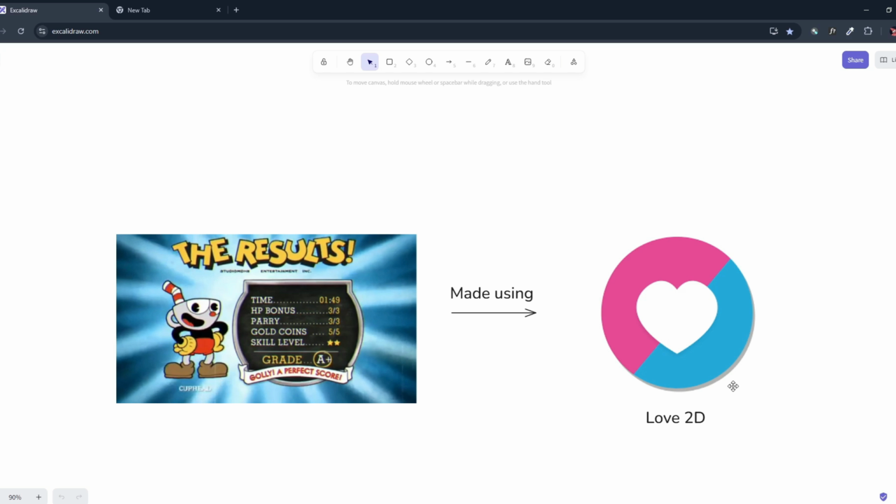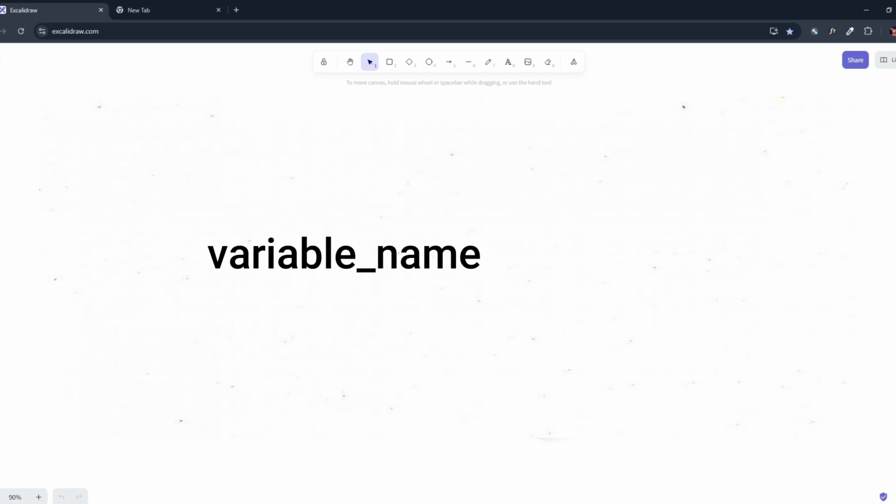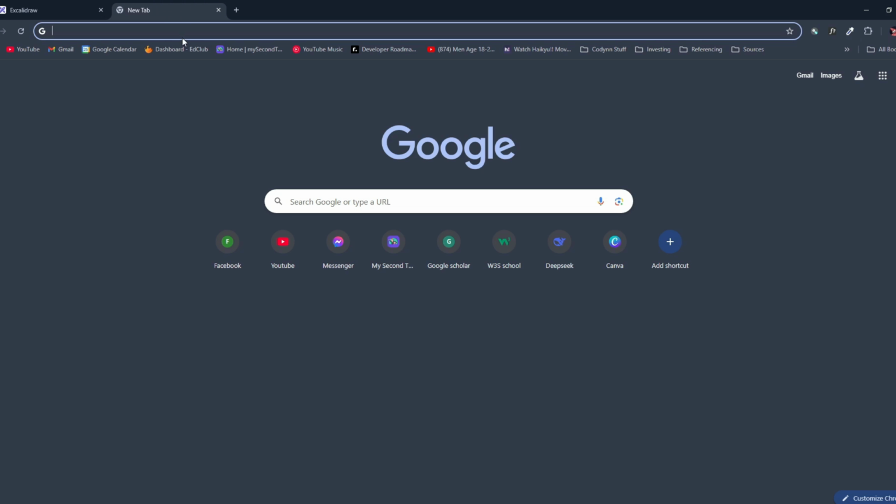Well, moving on to variables, a variable is like a container where you can store values. Think of it as a box where you can keep your values that your program can utilize later. And in Lua, declaring variables is super simple. You just need to write the name of the variable, followed by an equal sign, and then the value you want to store. So I'll demonstrate the syntax using our Codin's compiler.